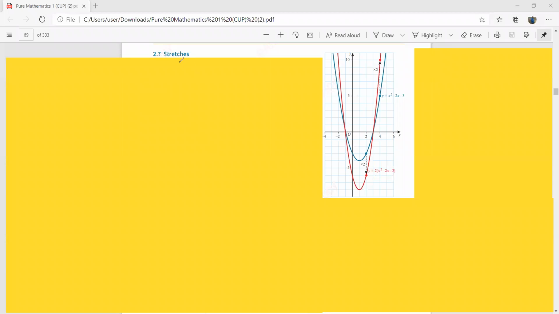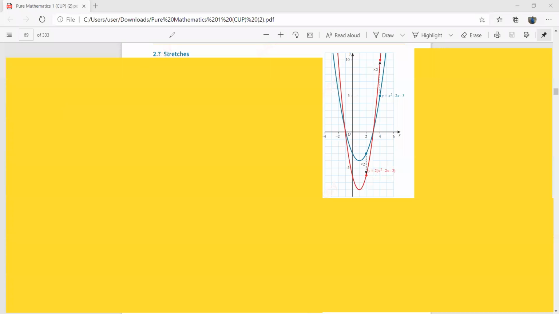Okay, we have to study the impact of stretch on the graph of a given equation or on the given graph. Before I go into the stretch in functions, I should revise the stretch as it is. What do we mean by stretching a point?